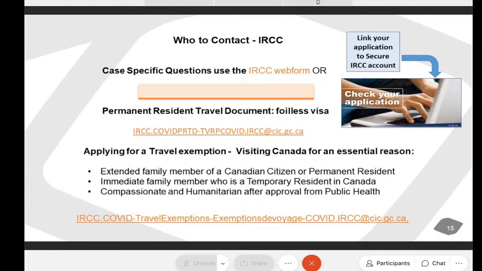Thank you, Jackie. We're nearly at the end of our time, but we'll take this one last question because I think this applies to a lot of applicants. If someone has submitted their medicals quite a long time back, they have a valid visa, but their medicals seem to have expired, can they travel to Canada if they are exempt as per the current travel restrictions?